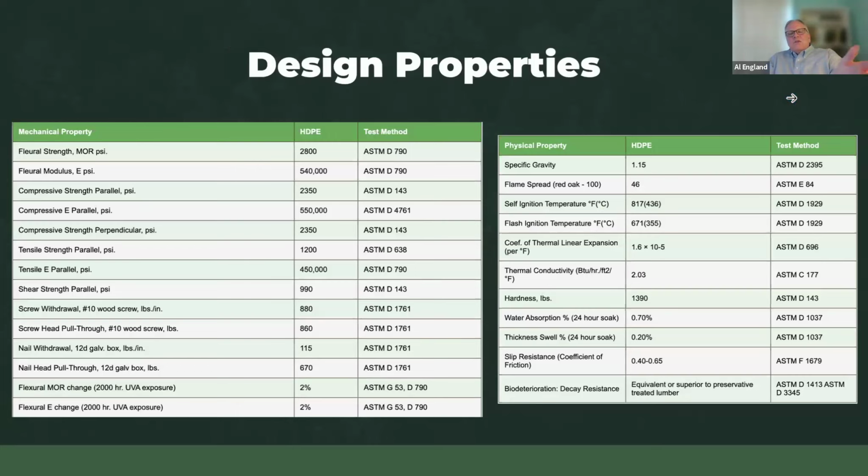This is just a short list of some of the properties that are available that we'd be happy to discuss with you, and it's going to be in this area where this material is going to shine, and we'll be looking forward to speaking with you one-on-one when we talk about the specifics of and ideas that you may have for applications and products.